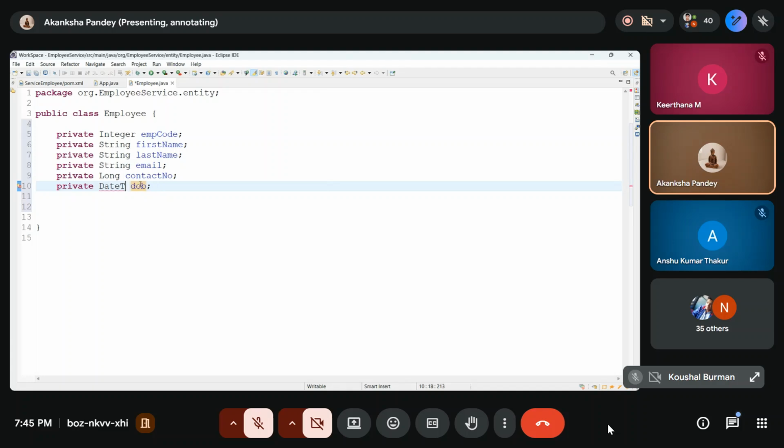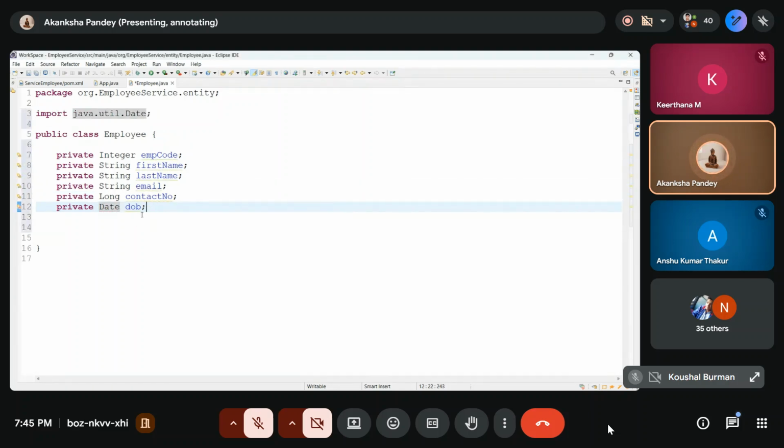Time is not required in date of birth. We have to go for date only. Now for the date, we have Java SQL and Java util, two packages. We have to go for java.util, meaning utility. From the utility package, we will retrieve it. Time is not required for date of birth and date of joining. We will use time for the record creation and record modification, because for that, time is required. And date of joining. A few more may be there that you can define later.